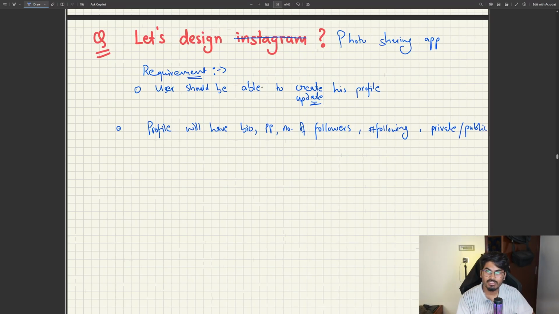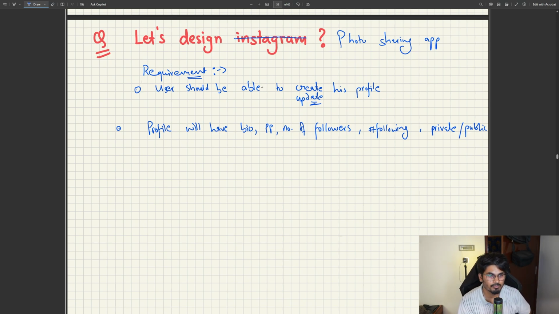Now the thing is, if you are gathering the requirements, your requirements could be different than mine, and it's perfectly fine, because whenever you are collecting the requirements, it's up to you, and there is no fixed roadmap. There is nothing written in the book that this is how you should collect the requirements and this many requirements only you have to come up with. There is nothing like that. It's up to you completely.